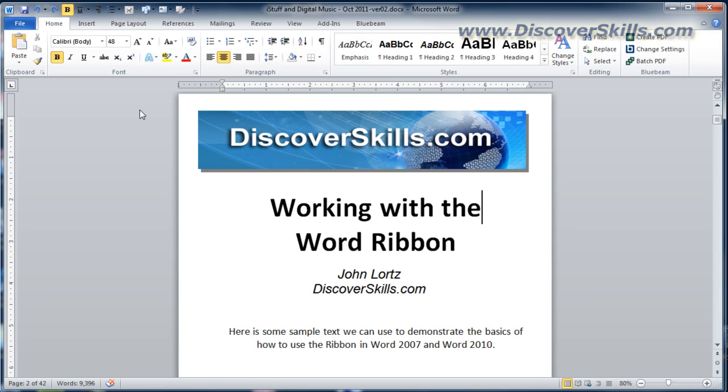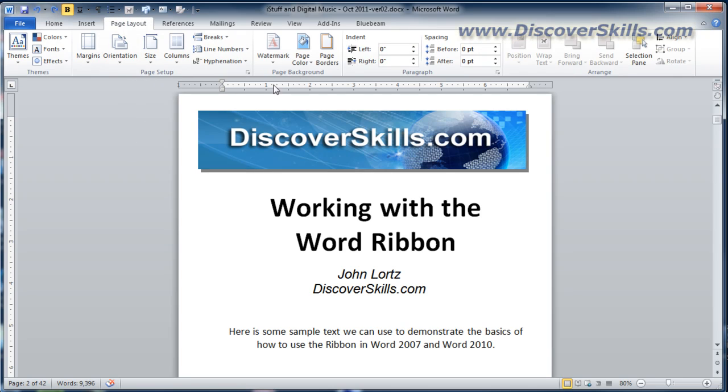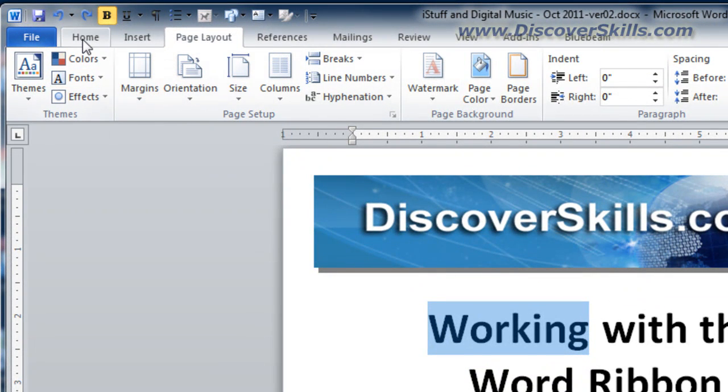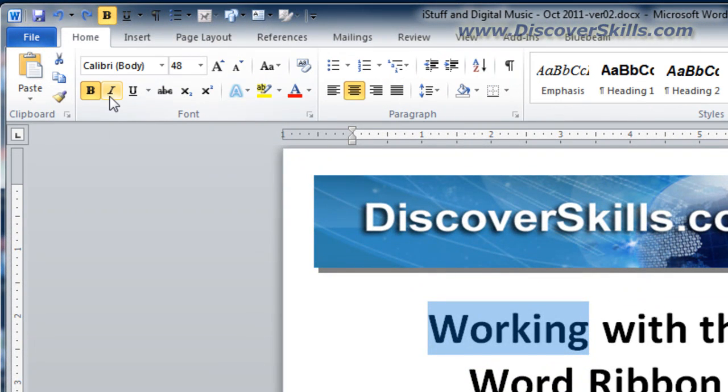For example, let's say that we're over here on the page layout ribbon and we're doing something on this ribbon right now. And then we decide that we want to highlight the word working, and we want to bold it and italicize it and underline it. Well, in the old days, we'd have a formatting toolbar up at the top that was always visible. Now you can see that up at the top I don't have anything here that's going to let me bold or italicize or underline. To get to those things, I have to come back over and click on the home ribbon until I finally see them here. So that's what I mean by cumbersome. It's cumbersome in the sense that we have to do a little bit more jumping around at the top.